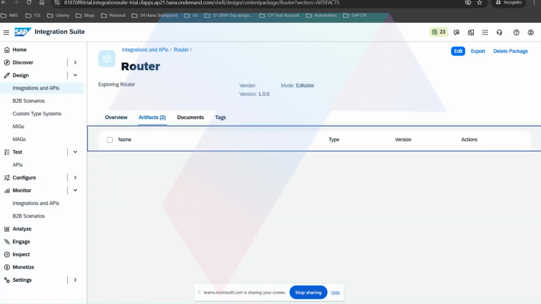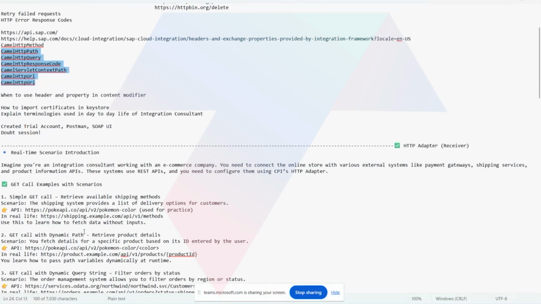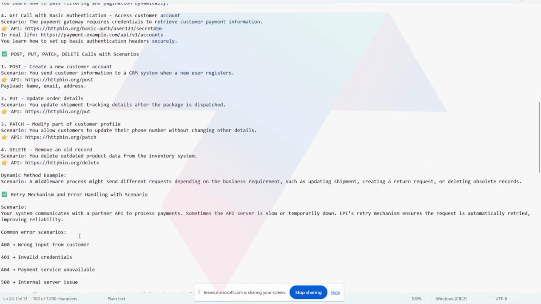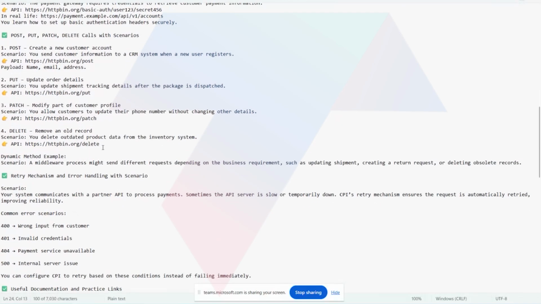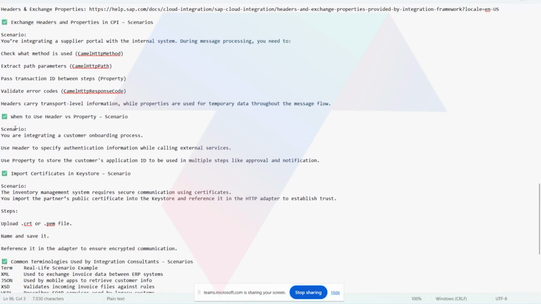Okay, so what is router? Router, the name itself says sorry, I think there's some more HTTP Camel HTTP paths. We'll just take a look at what it does and all. Okay. And I'm just putting everything like real time scenarios and all here. I'm explaining Yeah. it, but I think for you to uh, there are some common error scenarios also. Mhm. 400 Yes, you is said okay. before, Yeah, yeah. you can refer this.